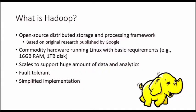Okay? Now, what is Hadoop? We talked about that. The nice thing about Hadoop is, and again, it runs on commodity hardware. Commodity meaning just garden variety PCs, load them up with RAM, 16 gigs of RAM, terabyte of hard drive, something like that. The stuff scales, it is fault tolerant. And it's a pretty elegant little system to use. A lot of people have been authoring stuff to make it easier and simpler and whatnot.